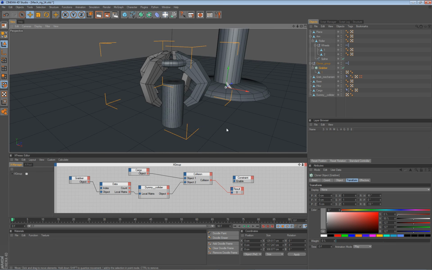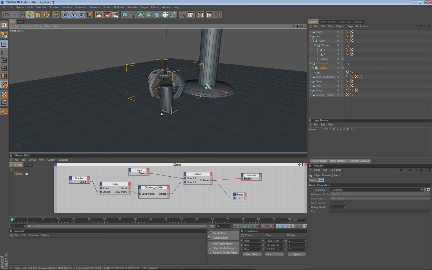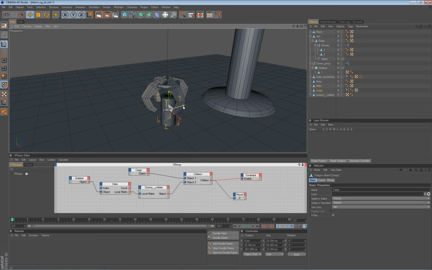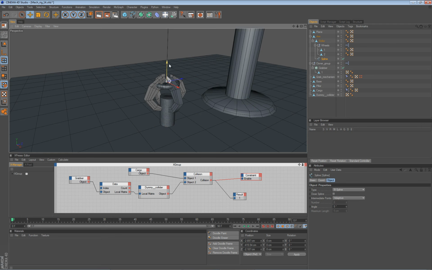So now all that we have to do is say that when these two guys are colliding, we will enable this. Okay? So 0 means the constraint is not enabled, and 1 means the constraint is enabled. So let's give it a shot. That would mean that we can move our cargo freely, but as soon as we grab that guy, we could actually move it along with our grabber.